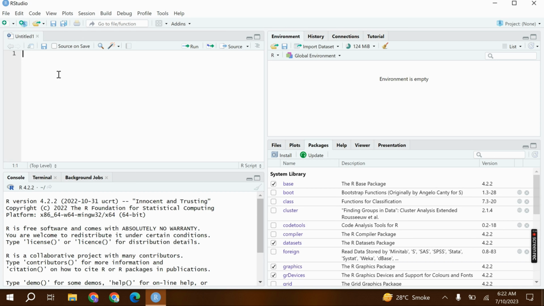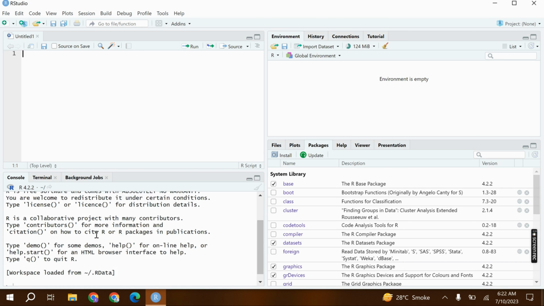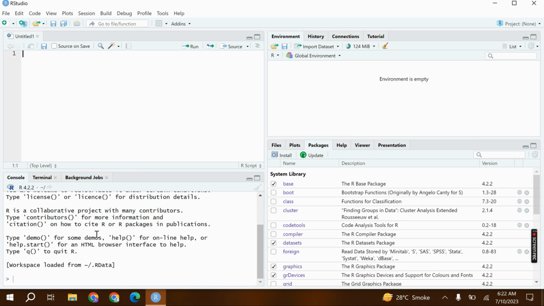In this panel, the source panel, you can write and save codes or commands. And in this panel, the console panel, you can see the results of the codes that you ran in the source panel. You can also run commands directly in the console and see results side by side. But command, result, it's a bit confusing for me. So I prefer source panel and go to the console to see the results only. In this playlist, I am going to use the source panel. You can work in console if you want to. Commands work same on both panels.